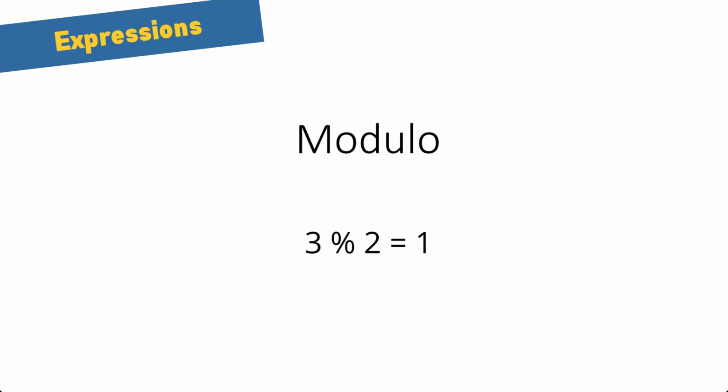Now, if we get anything other than 0 as the result, using 2 as the second input to this expression, we know that the first input is odd. If we do 141 modulo or % 2, we get 1. So we know that 141 is odd.